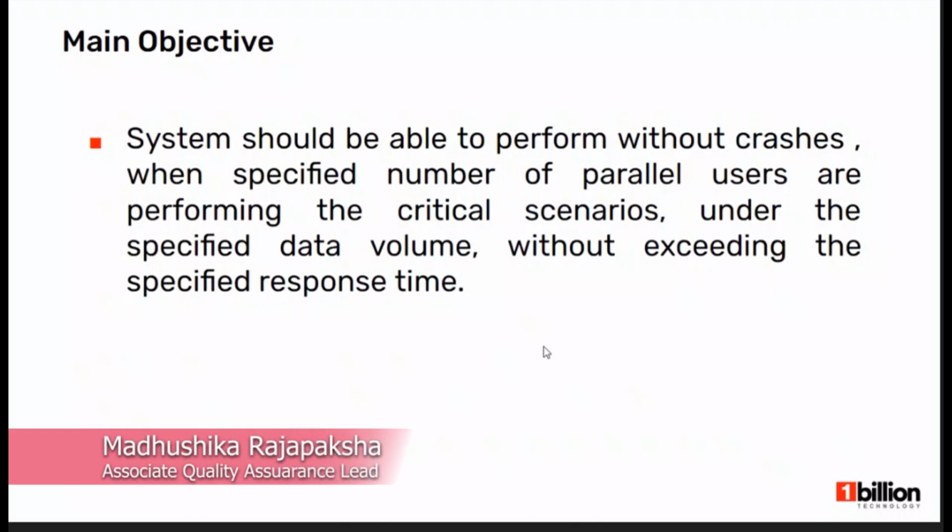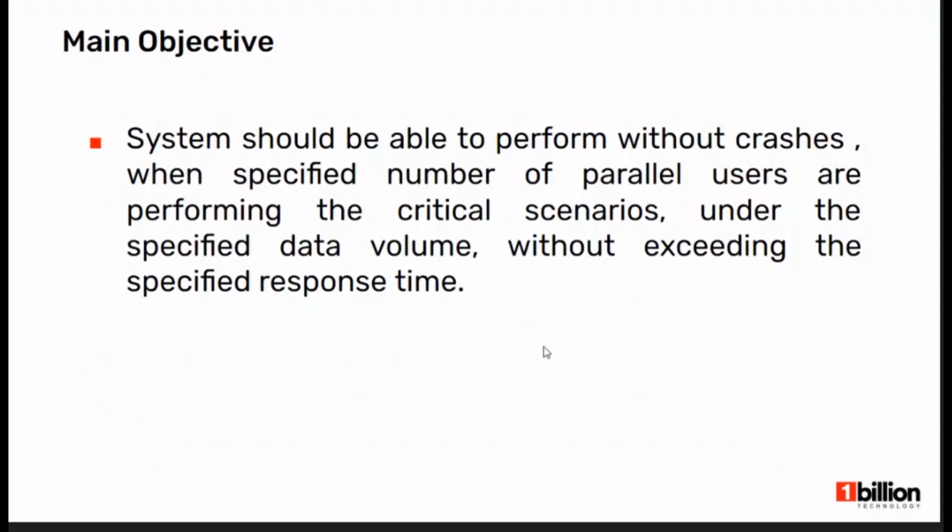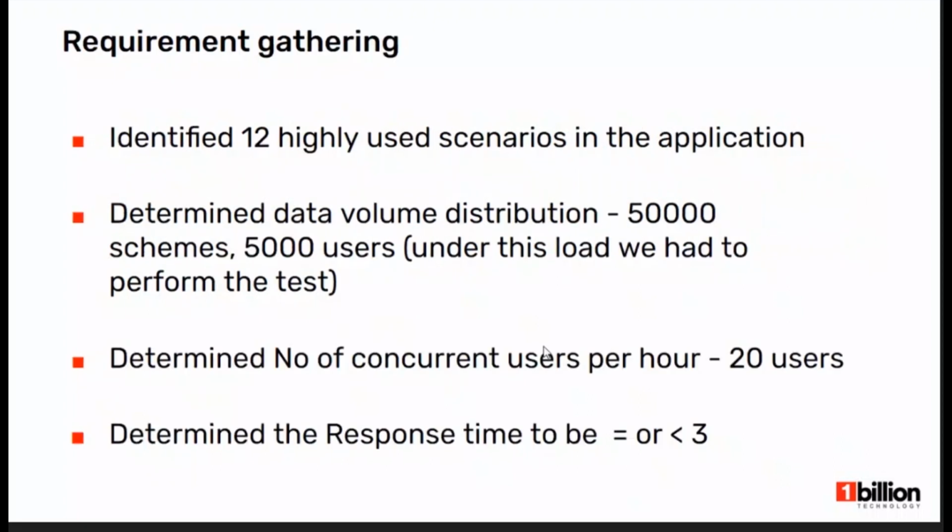So after discussing the problem statement with your client, you have to set your main objective. In our project, we discussed with our client, other team members, devs and so on, and we set our main objective like this: the system should be able to perform without crashes when a specified number of parallel users are performing the critical scenarios in the system under the specified data volume without exceeding the specified response time. After that we discussed with our client and we set our requirements.